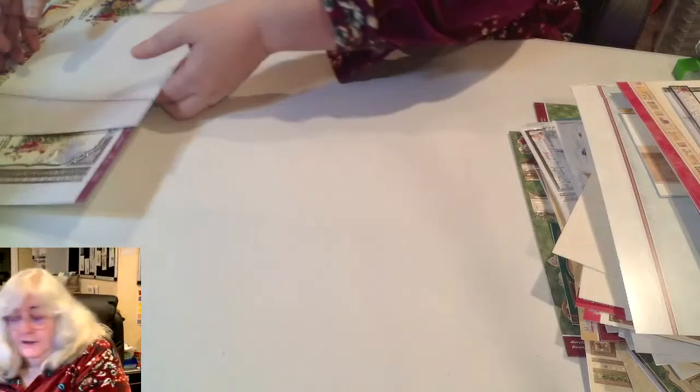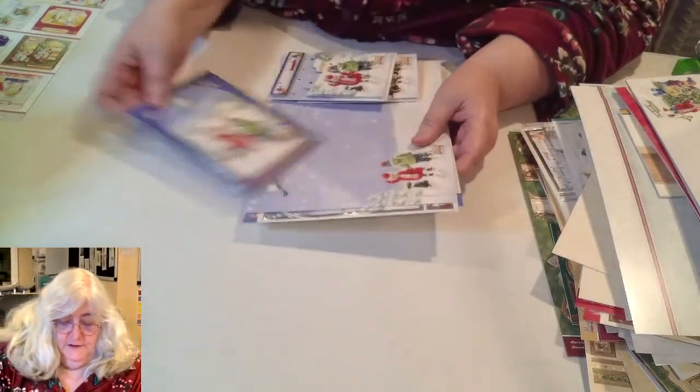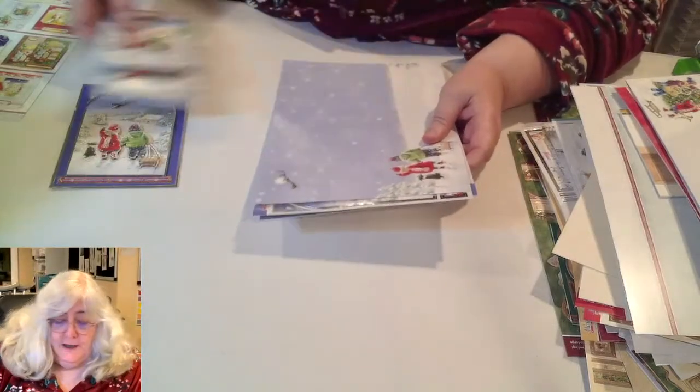And my stack is getting really high here. I think I might have to start putting them back on the other table or they're going to avalanche on me. Yep. 36 cards and lots of paper will do that.